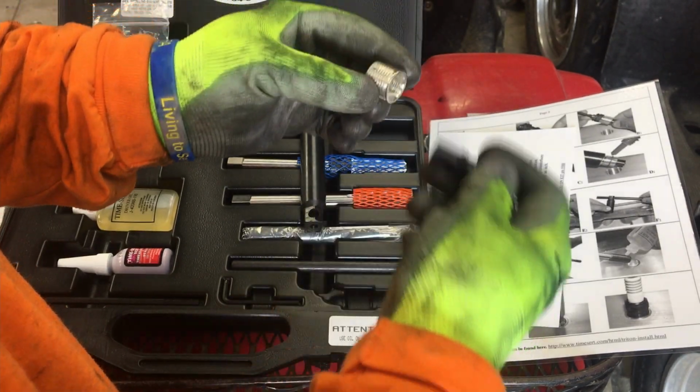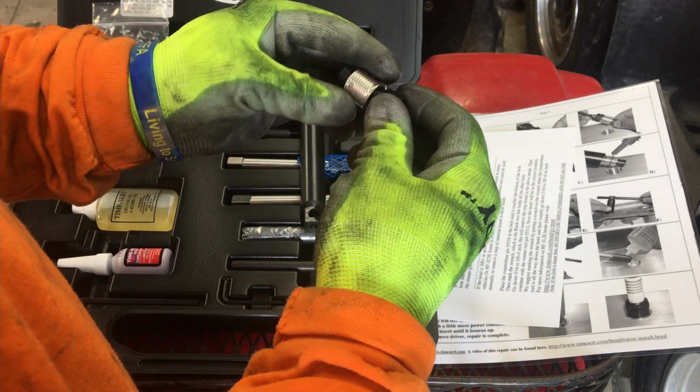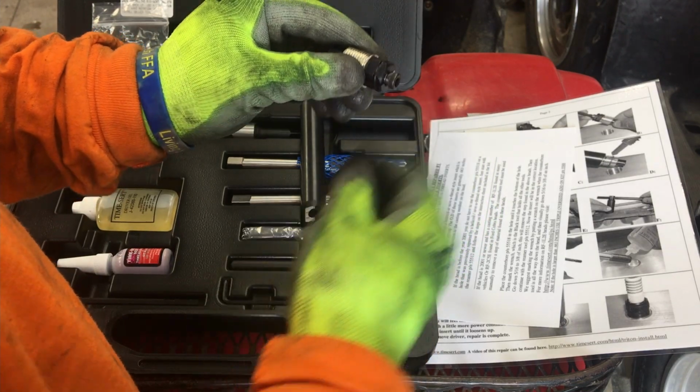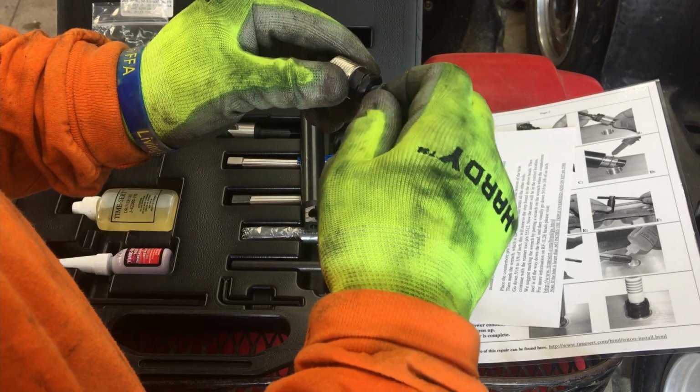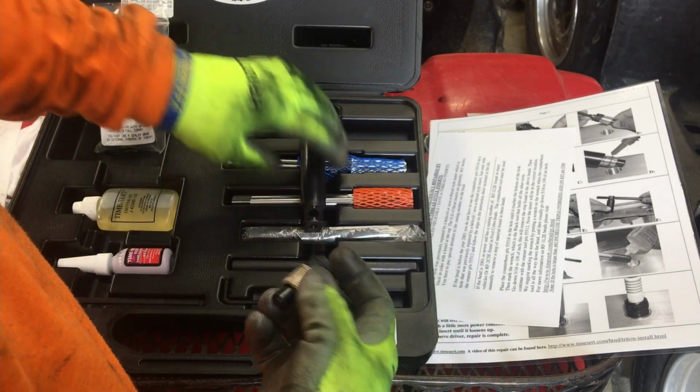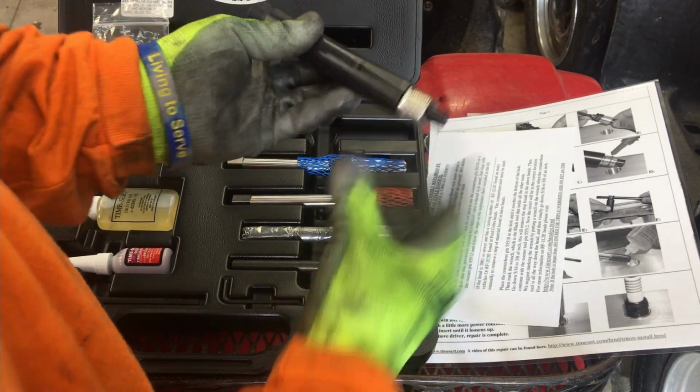What happens is you put this setter tool in here. This setter tool screws in, bottoms out. Then you tighten this up just a little bit. What this does is it expands this nut and holds this thing in place. Then you put it in the tool like that.